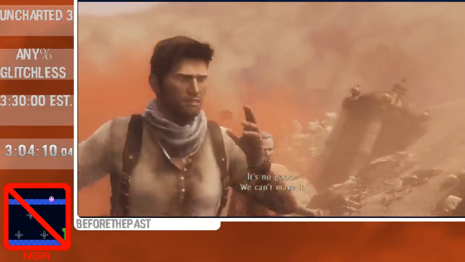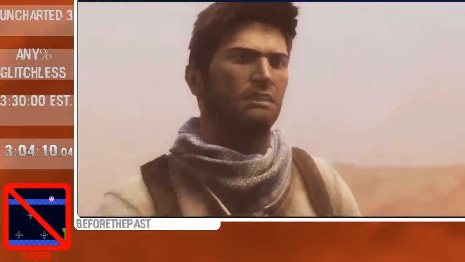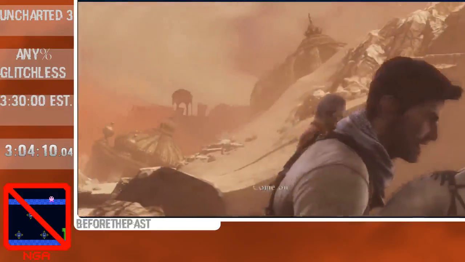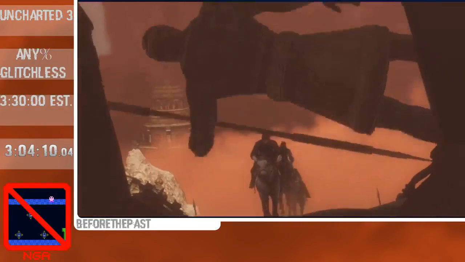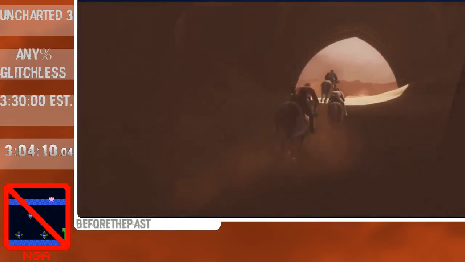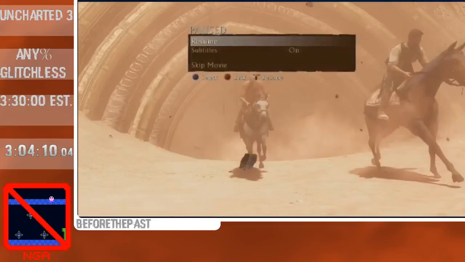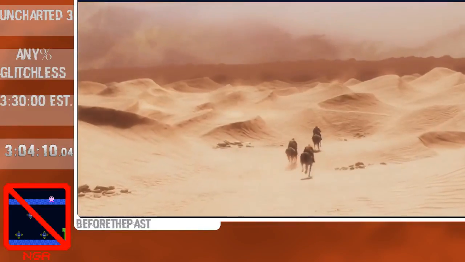Here we go. GG. I want to say that, but I can watch it on stream if he doesn't get it quite right to get the exact time. So yeah, let's see, it was 3 or 4:10. Yep, that'll be it. So that is Uncharted 3 glitchless. 3 hours.